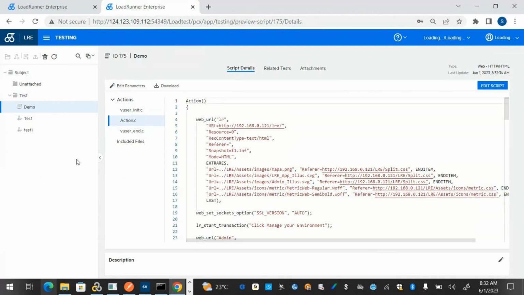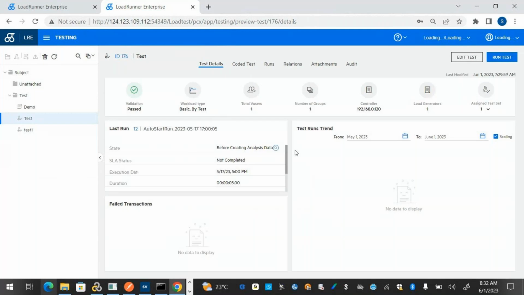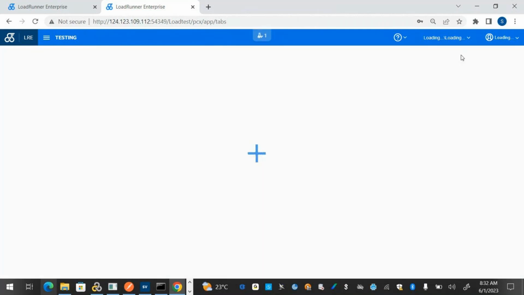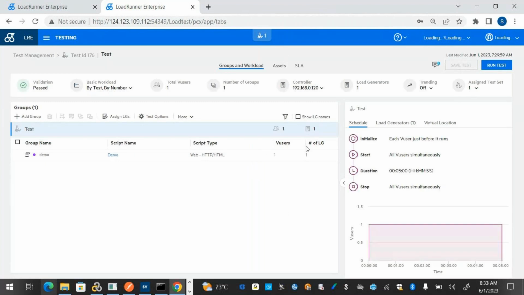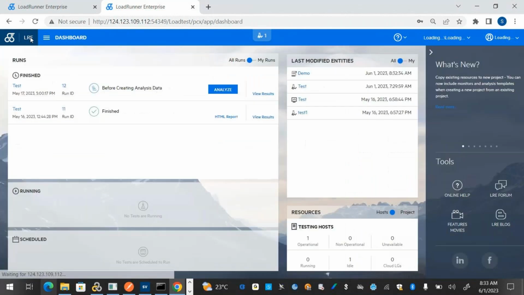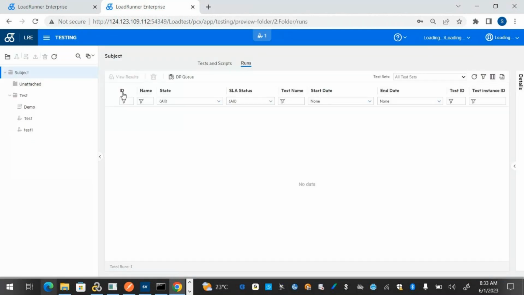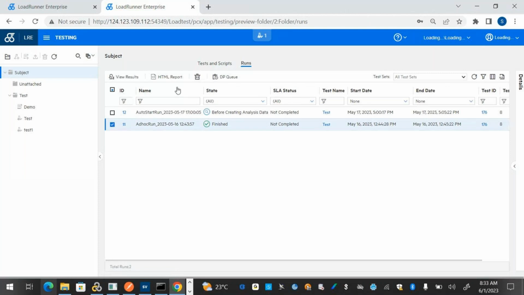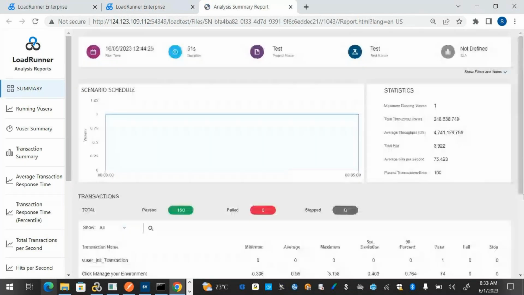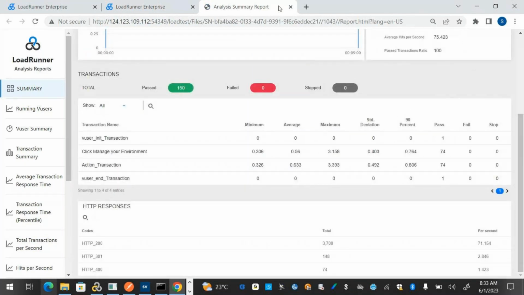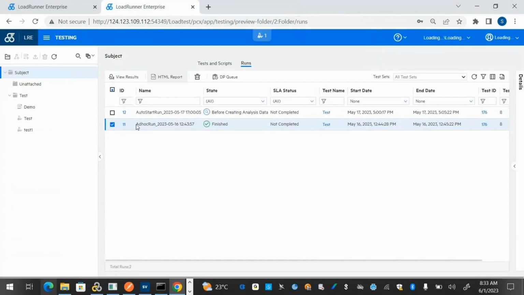And then after that, you just go ahead and design your scenario. Whatever you are trying to do over here is not a Controller actually. This is all on the LoadRunner Enterprise server. You do that, and whatever results you generated, as I said, these are my test runs. These are the test runs I have done. This one is in the finished state. Let me go to the HTML report. The HTML report can be accessed then and there with all your transaction names. If you want a full-fledged analysis of what is present, click on view results.